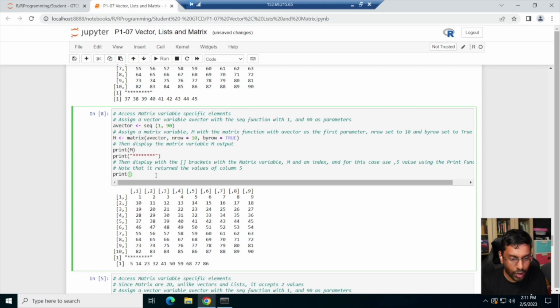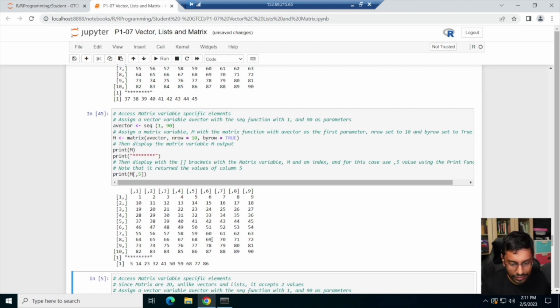Earlier I did 5 comma, and not small m, big M. Now I'm going to do comma 5. Then I'm going to pull out this whole column. Earlier I pulled out the row. One is row, the other one is column. So now I'm going to pull out 5, 14, 23, 32, 41, 50, 59, 68, 77, and 86. This whole thing. I can't seem to bring it downwards, but this is what I meant.